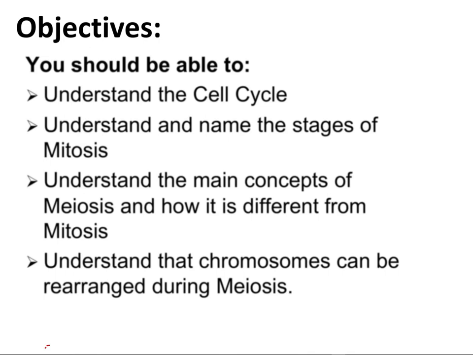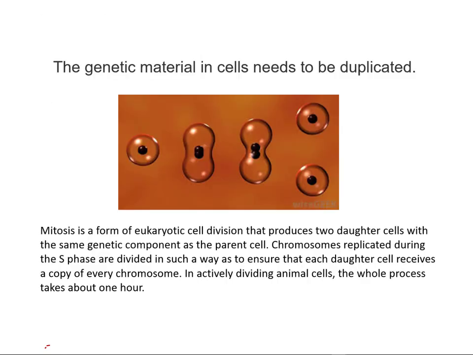Meiosis also sets up a situation where we can have rearrangement of chromosomes. Primarily, mitosis is for cell division that produces new cells, and it's good that they're regulated. Can you imagine if your eyebrows grew as fast as your regular hair? Everything is regulation big time. Our bodies have to be very efficient in terms of controlling energy for maintenance of life, and different types of cells have different regulations in terms of when they divide.